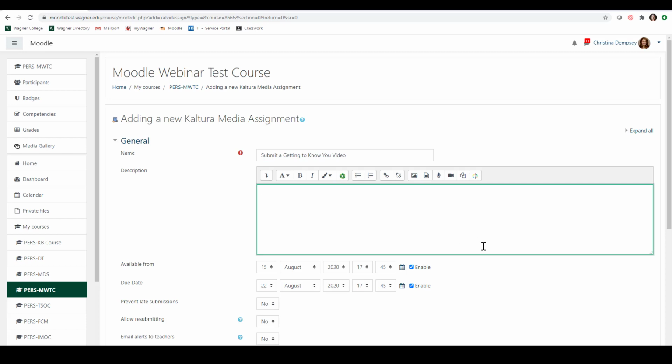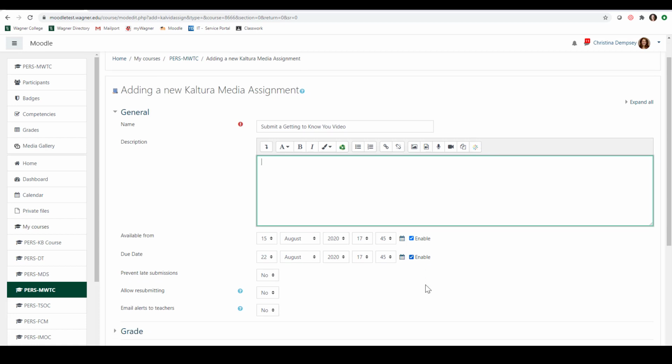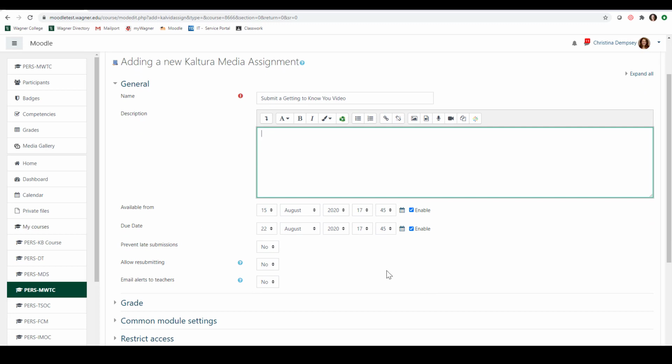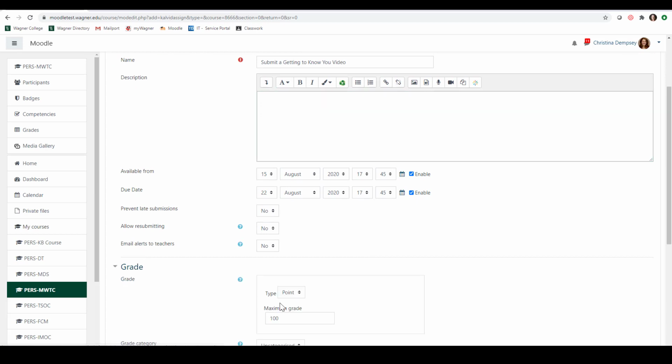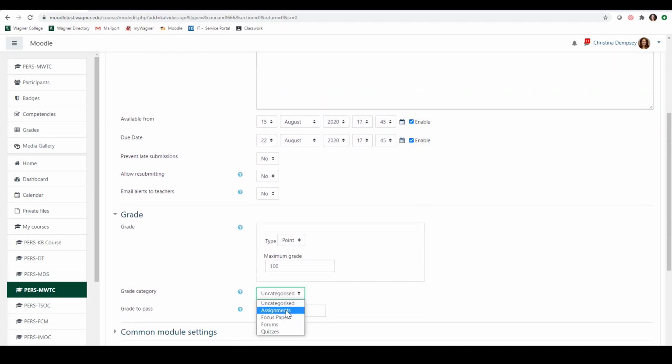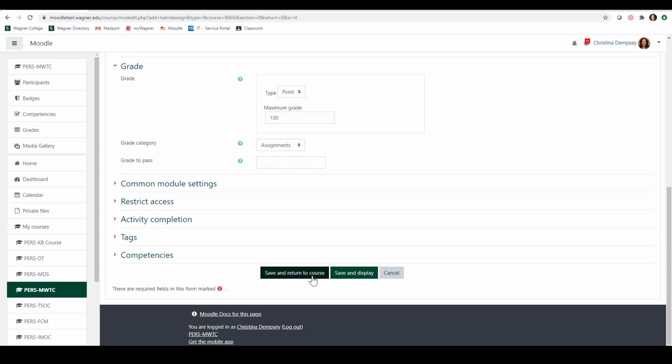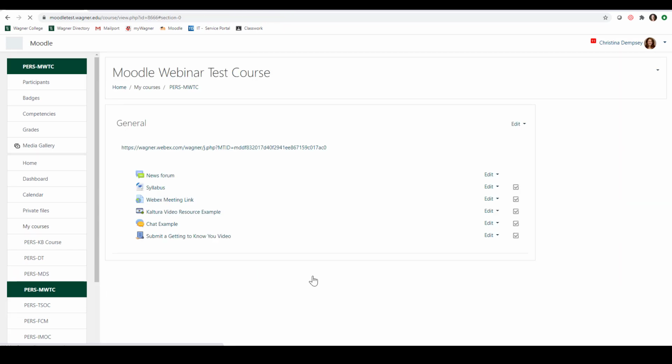You can embed some Kaltura media in here if you want, or you can just leave that empty. You would fill out this information the same way you would fill out any of your Moodle assignments. Here under grade, you can even put it inside of a category as you normally would. And then you're going to click Save and Return to Course.